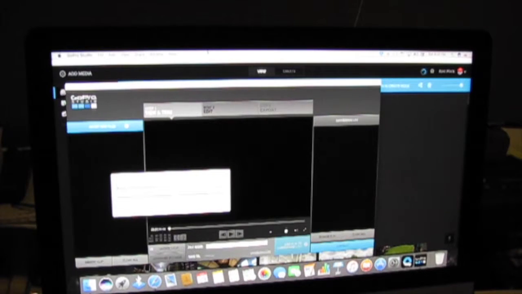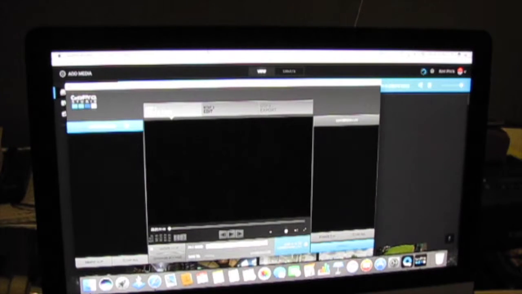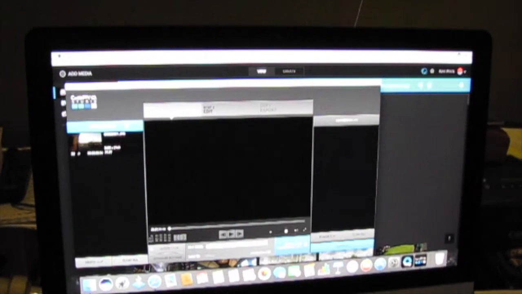So you may or may not want to use the Wi-Fi remote in conjunction with a time lapse, because I know from experience that using the Wi-Fi remote and recording video takes up quite a bit of battery.